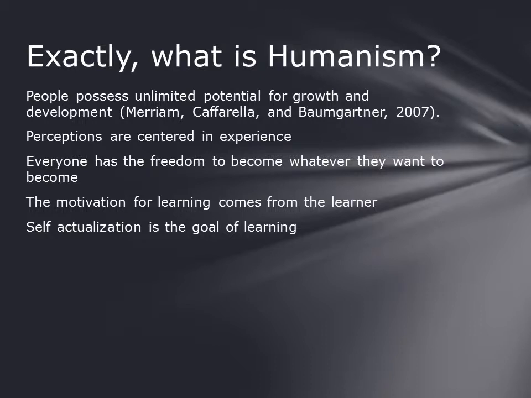Exactly what is humanism? Humanism is the belief that the learner possesses all potential for growth within themselves. The learner is their own motivation to succeed. Those motivations can stem from the learner's perception of all their experiences and where they ultimately want to be in life. In order to develop these motivations, one must know oneself. Thus, self-actualization is the ultimate goal of student-centered learning. When a learner knows exactly who they are and what they want, they are motivated to find ways to get there.